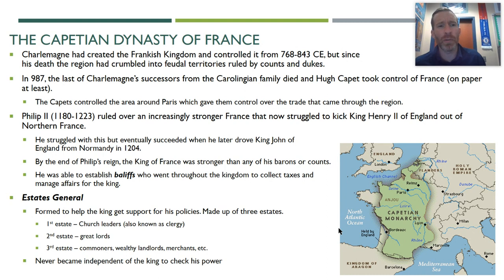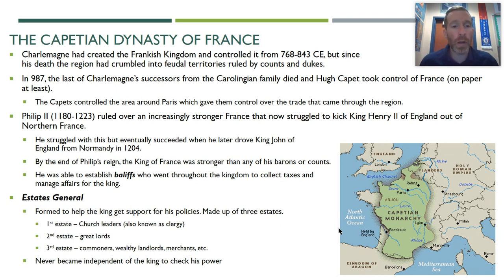That gives them control over the region, but they really don't have much power beyond that other than just controlling trade routes. Now, Philip II is going to have some stronger power, but he's also going to struggle to kick Henry II of England out of the country because, remember, that's the one who's going to expand his power through there. However, with King John, that one who loses Normandy, well, this is the time during Philip's reign when he wins Normandy. And it's at this time during Philip II when the French king becomes stronger than he really has been in a very long time.